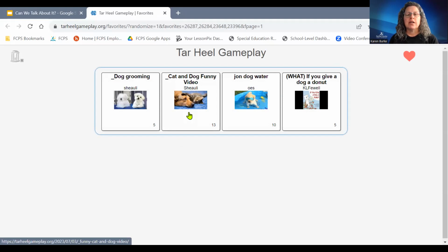Again, talk to your AT coach if you want to know more about how to put this together, but we'll go ahead and click on this, and Tar Heel Gameplay pulls videos from YouTube, and then you can add in over time prompting and stopping points, and add in prompt words for a student to click a switch to continue the video.